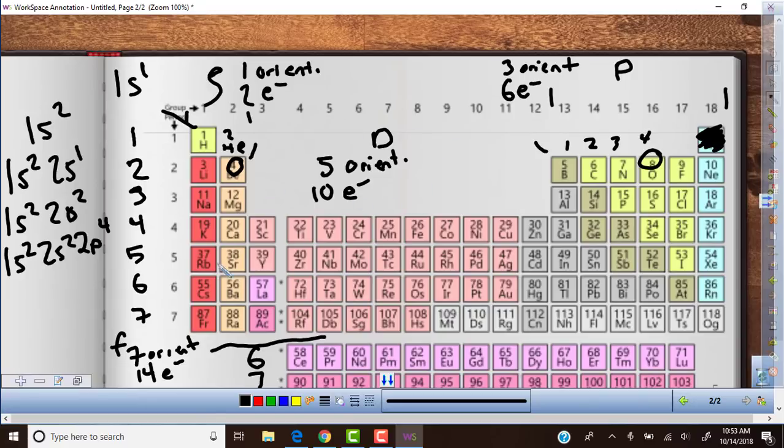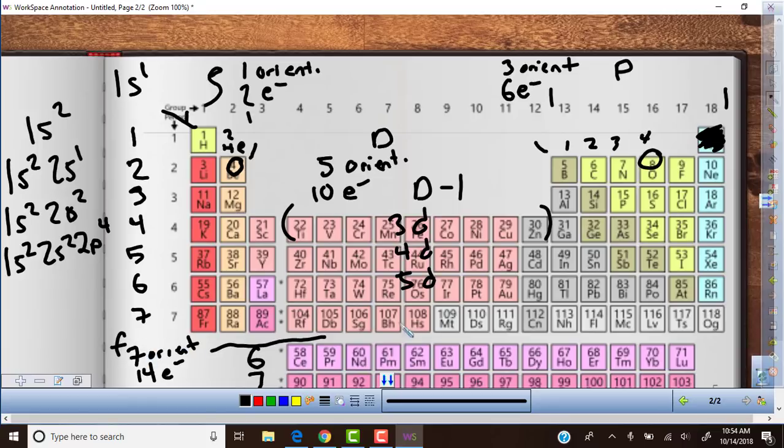The only other little tricks are when we get into the d and the f orbital. With the d orbital, because there are so many electrons within it, it actually pulls them closer. So we don't actually consider this energy level right here to be 4d. We take the energy level for d and subtract 1. So this is technically the 3d orbital, this is 4d, and this is 5d. That's a little bit tricky, but your d orbitals are always going to be 1 less than the actual energy level that it's in.